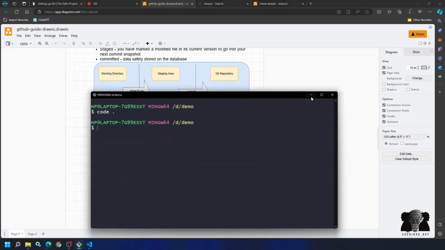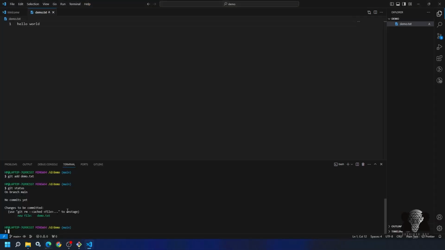So I'm going to go into my code editor and write git commit dash m, and the message "initial project".